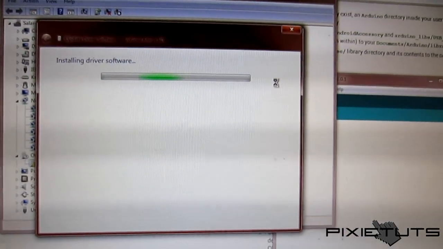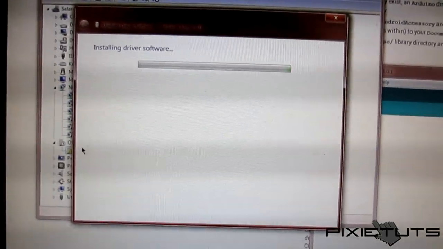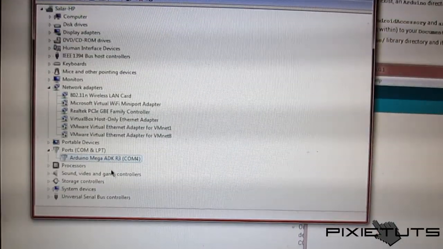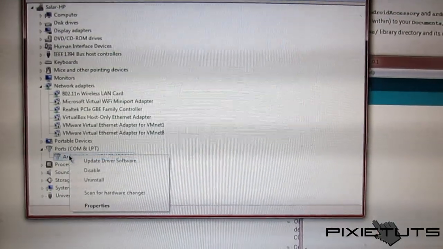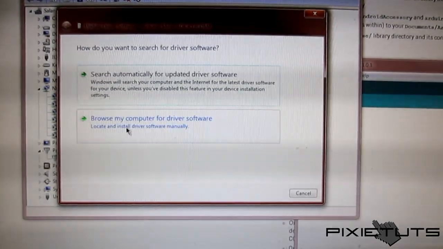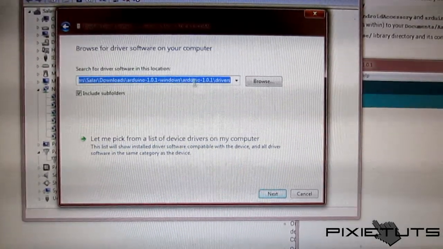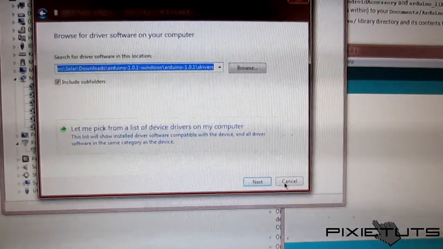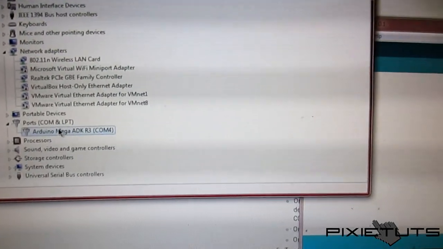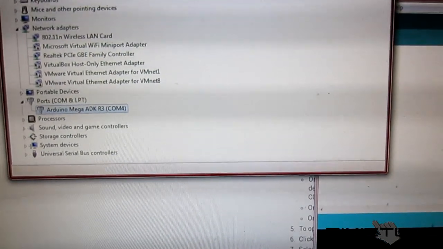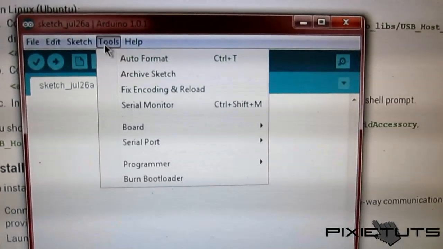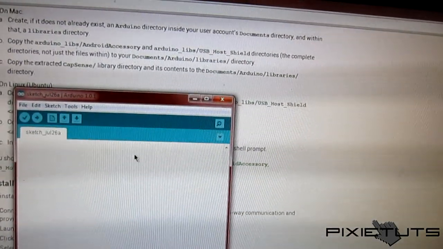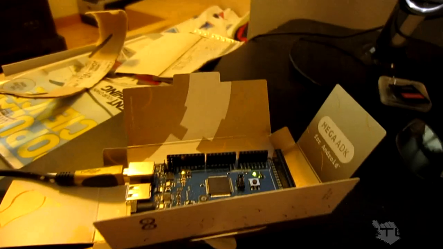So what you do is go into Device Manager. Type Device Manager in the Start Menu, and you'll see that one is bad, and I just installed it. When it's unknown, you're just going to right click and go to Update Driver Software, click Browse My Computer, and go to the same place where you installed the Arduino program, but just go to the drivers folder. Just select the drivers folder and click next, and it'll find them for you. Like this one found that it was an ADK R3. When you're done with that, go back into Arduino, go to Tools, Serial Port, and like we said over there, COM4, and select it. So now the Arduino software is in line with my actual Mega ADK.